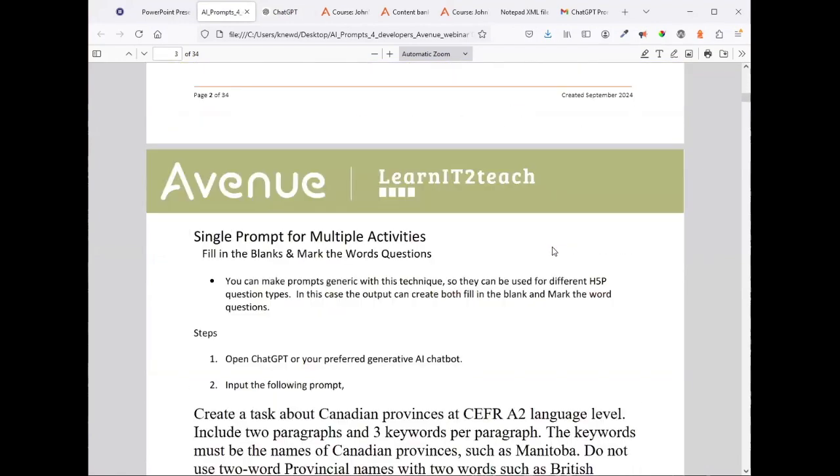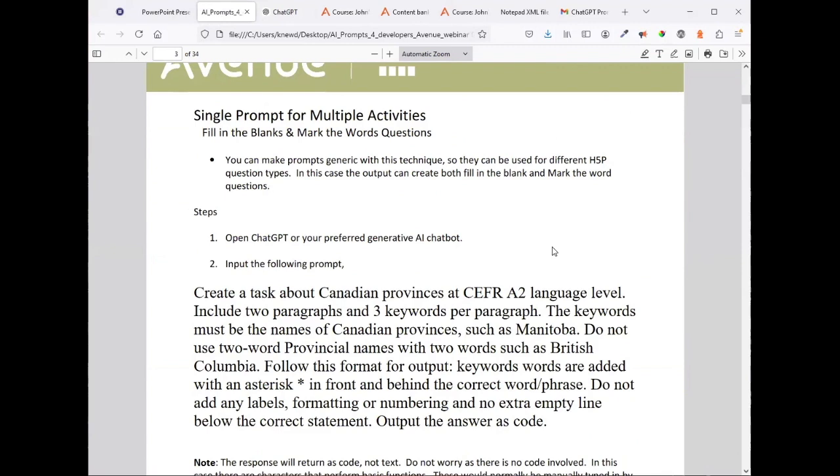We've talked about all that. It depends on the tools you're using, but look for this efficiency: having a single prompt to create a single output that you can use in different places. If you can figure this out, you can cut your work in half, right? So the two I have identified for this example are H5P fill in the blanks and H5P mark the words.